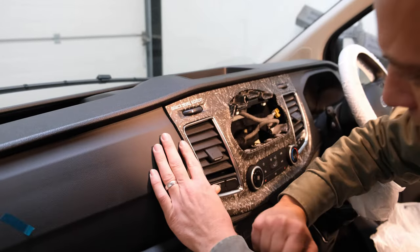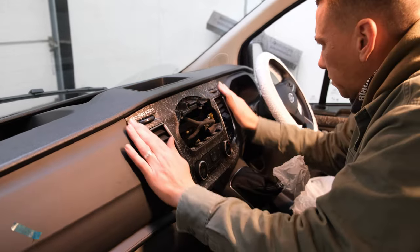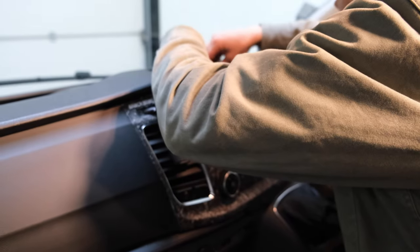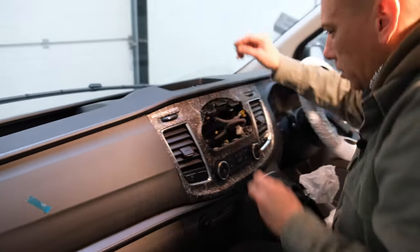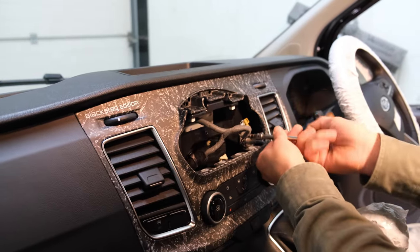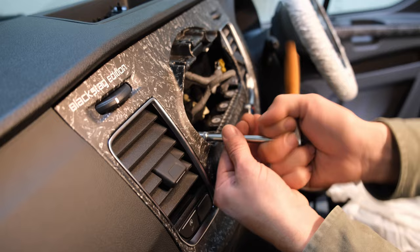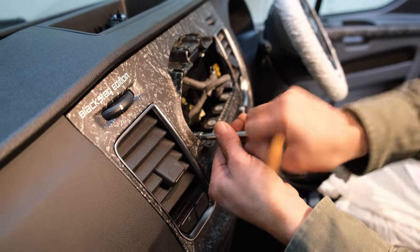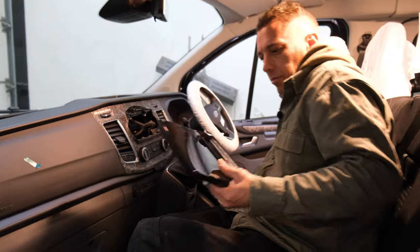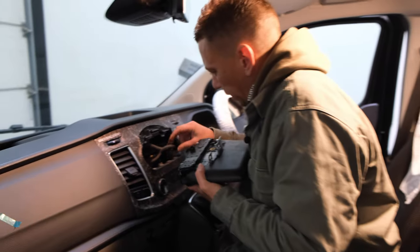There we go, look. Getting all clipped back in. And that's just that main screen to go in the middle. I'll just make sure that's all in properly. Couple of screws just to go in first. Couple of wee screws. Right, we're now ready for the screen. The finishing touch. Got to plug it in, couple of little plugs.